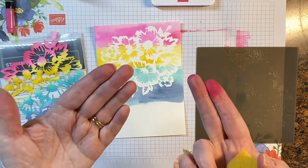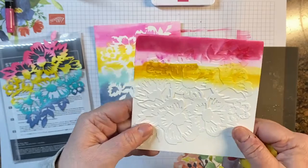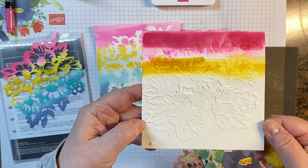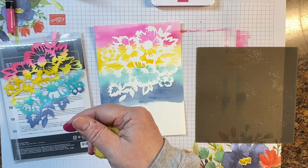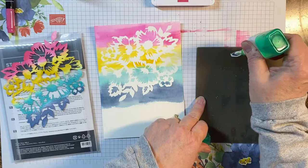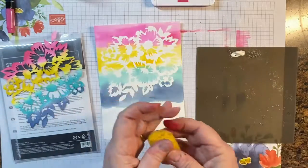You can see I was being messy today. I'll show you what happened when I used alcohol accidentally instead of water with those inks. So that didn't work very well. So I'm going to see what I can do with that piece later. But just make sure you've got water in your water painter and not alcohol if you're trying to do water painting. So I'm just going to put a little bit of glue on here.